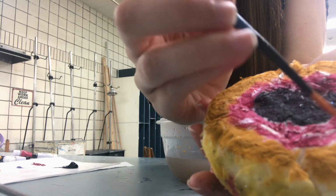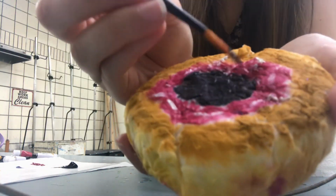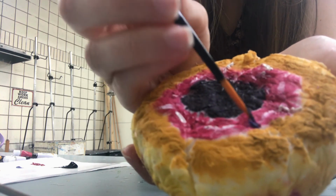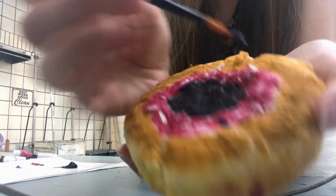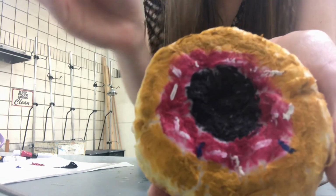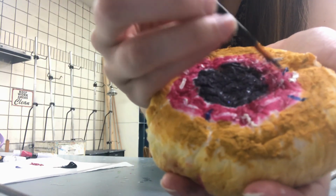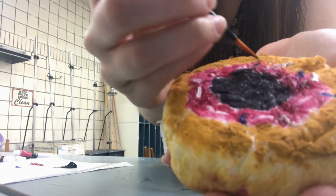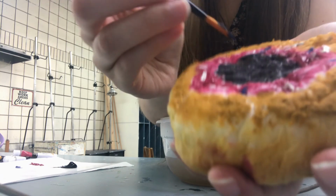I'm gonna put it on the pink. I think I need a little bit more blue paint so it'll show up. Do you see that? There's my blue sprinkle. I'm gonna do the same thing. Go around the pink part of my donut, and we're just having a sprinkle party because all our sprinkles are just randomly dancing on the donut.